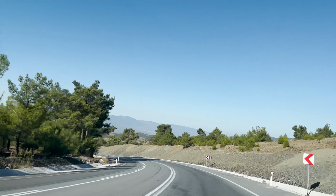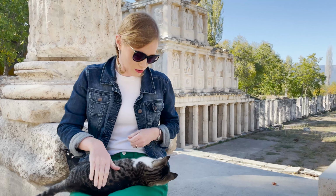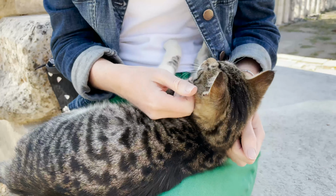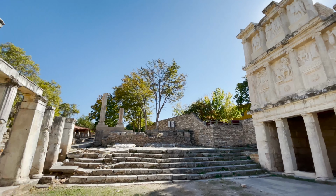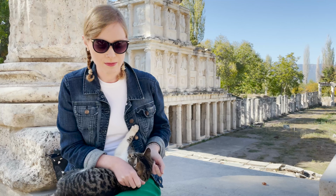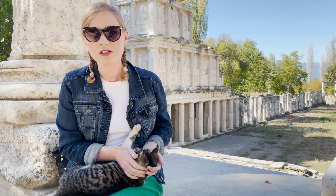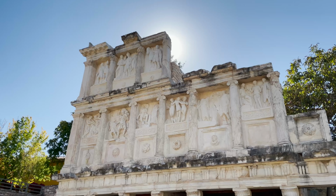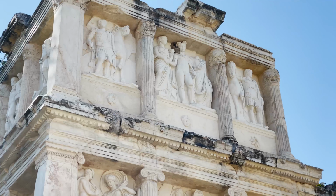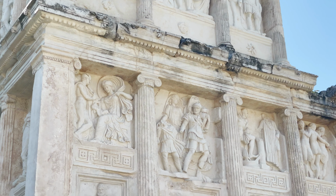The next morning, it's back on the road for our final day in Turkey, and we've just got time for one last ancient city. Beautiful Aphrodisias, which we've only just started to explore before we got distracted by this little kitten. Yes, you're lovely. But this is the entrance to a big temple, which was put up in honour of various emperors, including Claudius and his conquest of Britannia. There's also meant to be lots of other exciting temples and nymphaea, etc., in this beautiful, very calm location where there is nobody else around except your little pussycats.